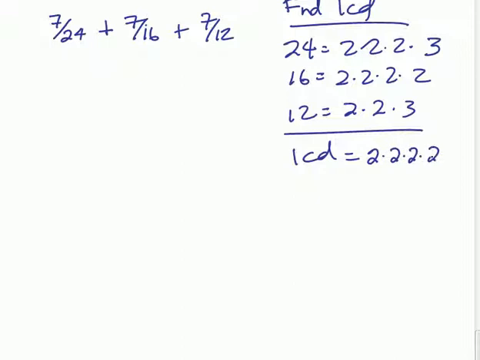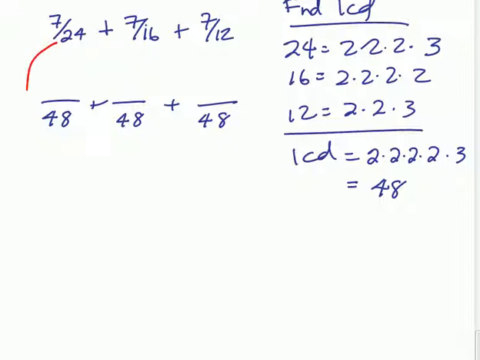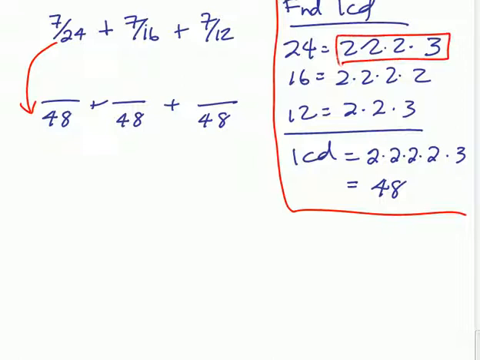We know what these fractions are going to become in the denominator. Many of you can already recognize how to go from 24 to 48. You know that that's times 2. But let's just take a look over here in this box that we worked hard to get and make sure that that makes sense to us. Here's 24. Here's our LCD. What's the difference between the two? Well, the LCD has an extra 2, so that tells us we had to multiply 24 times 2. So we multiply 7 times the 2, and we get 14.